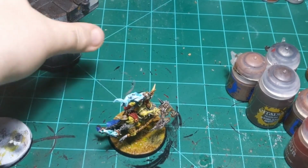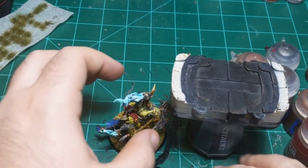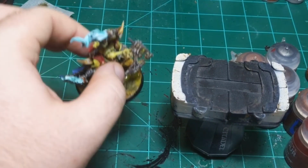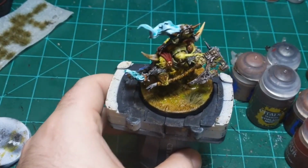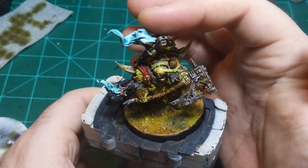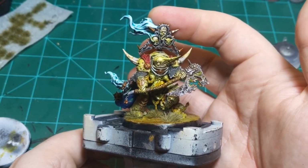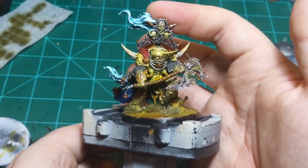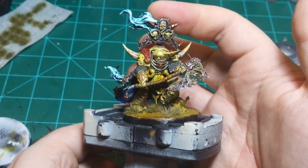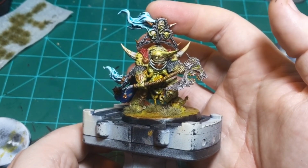Alright, we did it. Now how do we get him up off the base, up off the table? This is going to be interesting. Will this glue hold for this long? The answer was yes. Alright, so there he is. He's done. The glue affixing him to the base is a little wet still, so he might try to fall off. But otherwise, he's done.